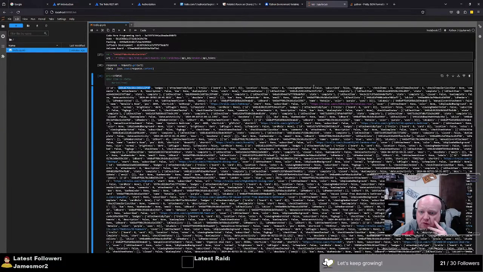Location, votes, viewing, attachments, description. Oh, Natalie's room. Name. Okay.